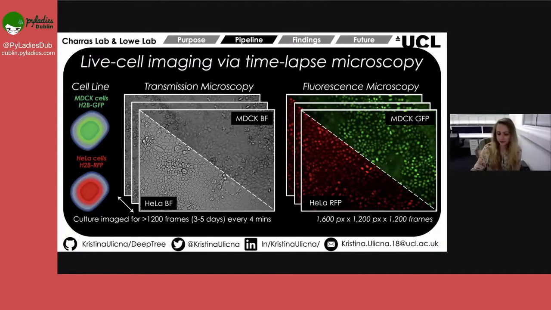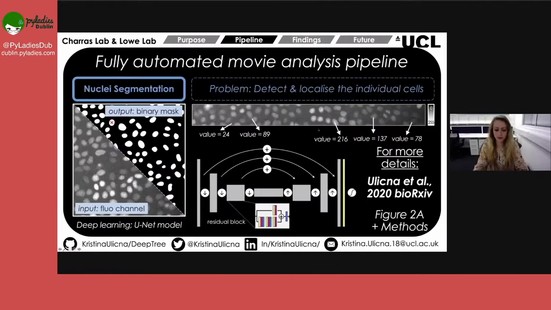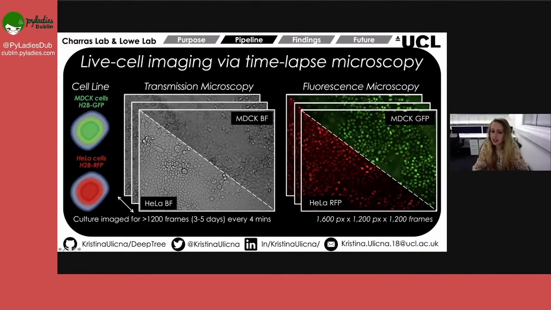So a very simple and elegant setup. We do this for 3 to 5 days. And what this means is that we collect a series of images that we can later analyze. Python is actually a great tool to help us analyze those images, because effectively what we want to do is, for every little nucleus, for every single blob that you can see in this image, know how that cell behaves, how many neighbors it has, how long it takes to divide, how many children and how much progeny it will populate, and so on and so on.